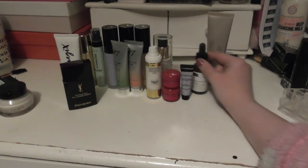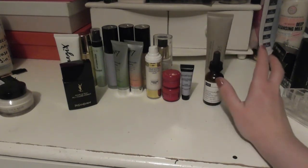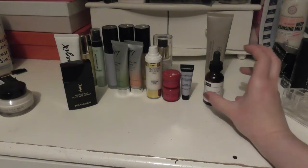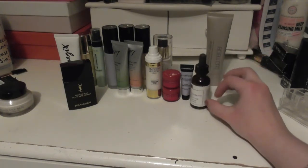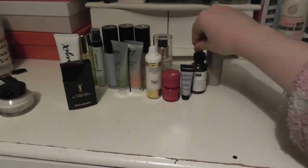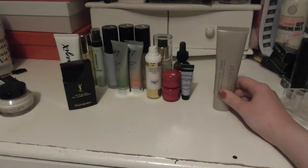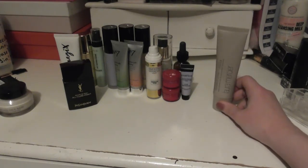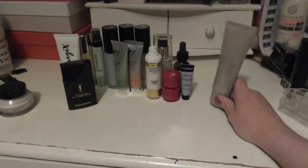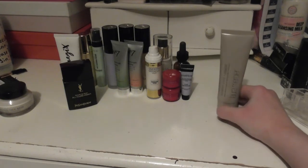The NIOD Photography Fluid is very similar to the Becca Backlight Primer Filter, except a lot more liquidy and doesn't quite have the longevity of a primer — it's more of a skincare product that sort of worked its way into the primer category. And the Laura Mercier Radiance Primer — I really like this. It's very similar to the Backlight Primer Filter but doesn't have a longevity factor. It's a really good primer, definitely more of a hydration type deal than a longevity type deal.